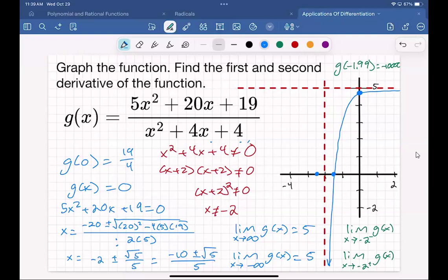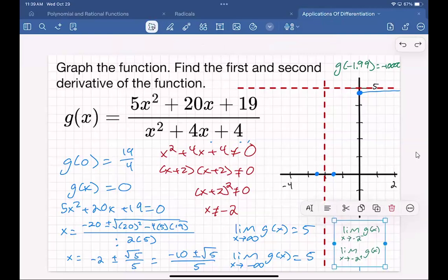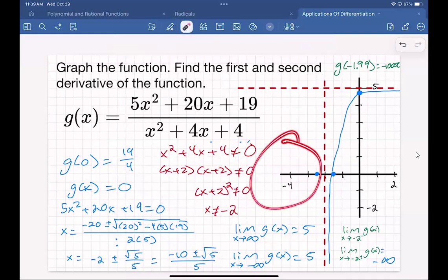Okay, so what is that limit approach then? Well, hey, from the right-hand side, that's going to approach negative infinity. Let me shrink this so I have a little bit more room. Okay, so from the right-hand side, it's negative infinity. Well, based on where the x-intercept is on the left-hand side here, do you think it's going to change a lot? No, it almost looks like there's a little bit of symmetry here. Does everyone see that? That just based on my x-intercepts, there might be some symmetry here.